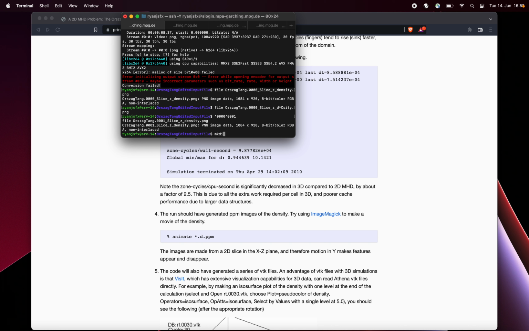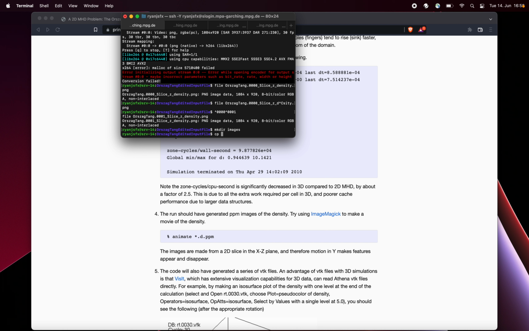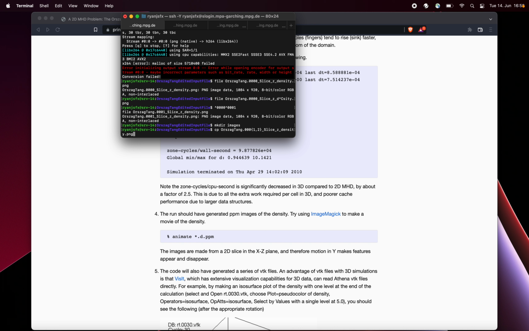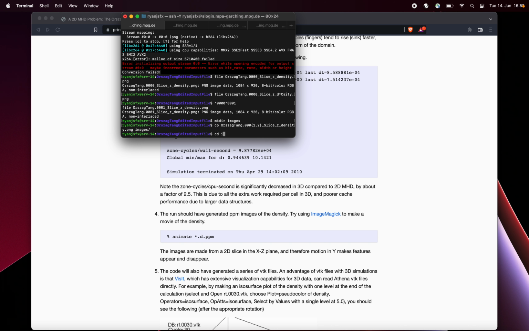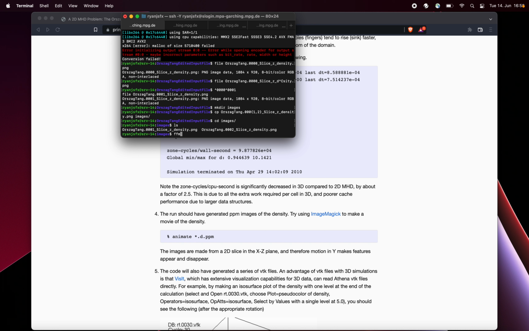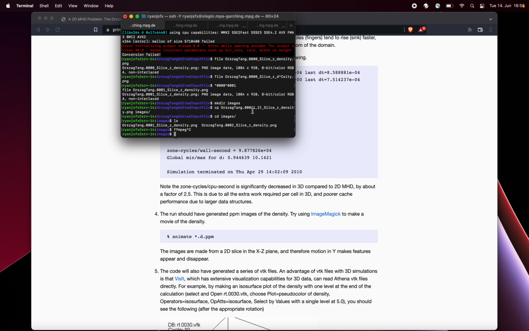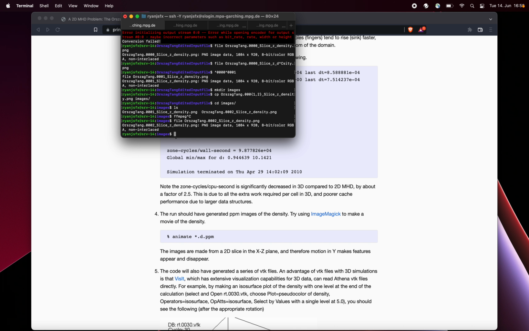And so if I make a dir images, and then if I cp, and then I'm going to do 000, and then this says expand this. So it's going to copy both of them. I think this is density.png, and then images, and then look into images, and both of them are there. Great. Oh, well, that's interesting. Oh, I mean, that's correct, but I wanted the 0th one. This one should be good too. So that's okay. I guess I'll just have 3 in this test. I was trying to do it a little bit simpler than what we were trying to do up there.